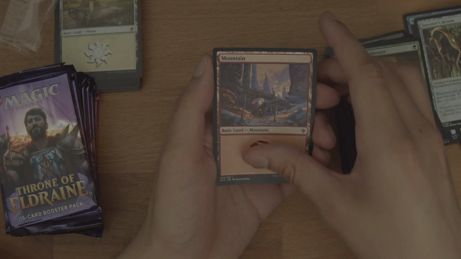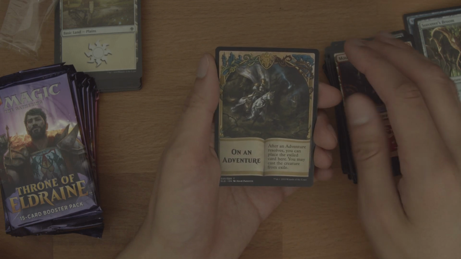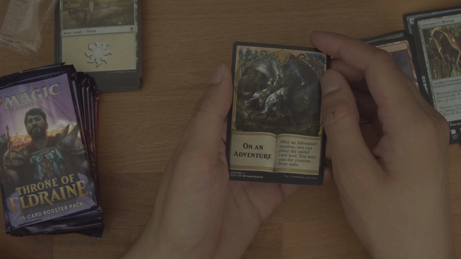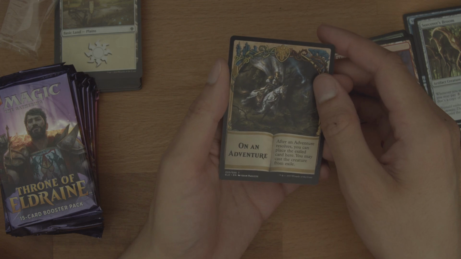We got a Mountain and an Adventure card. After an Adventure resolves, you can place the exiled card here. You may cast the creature from exile.